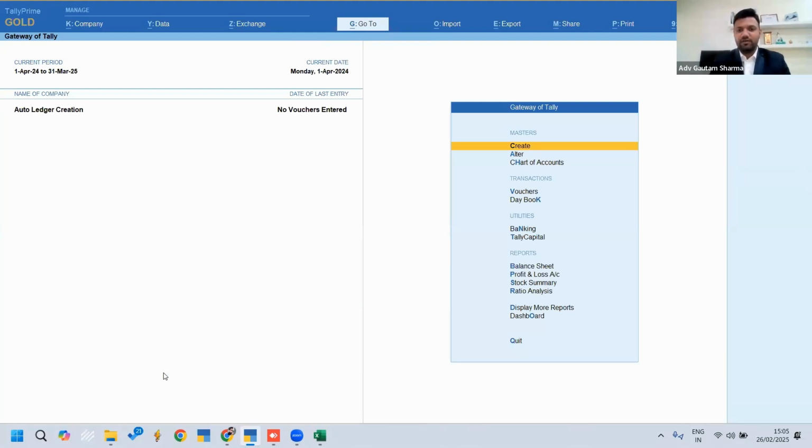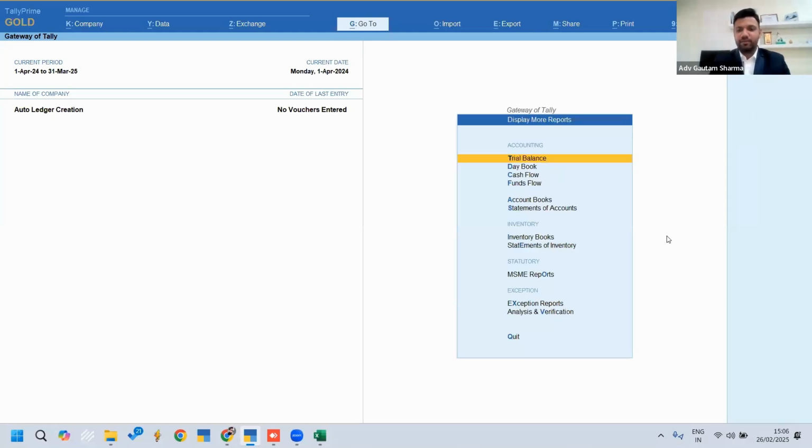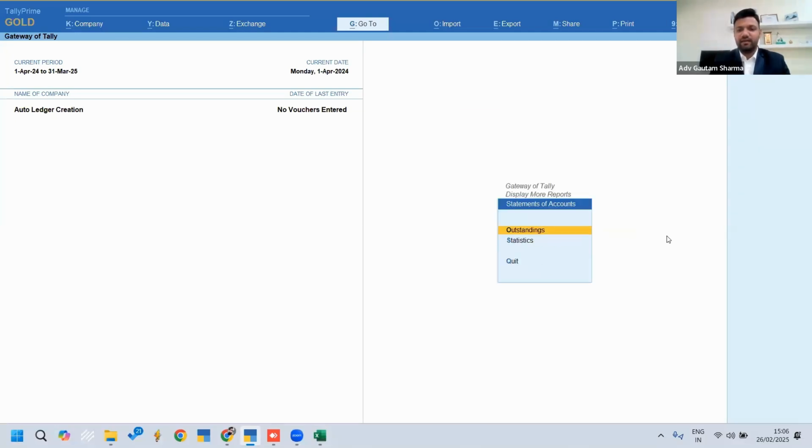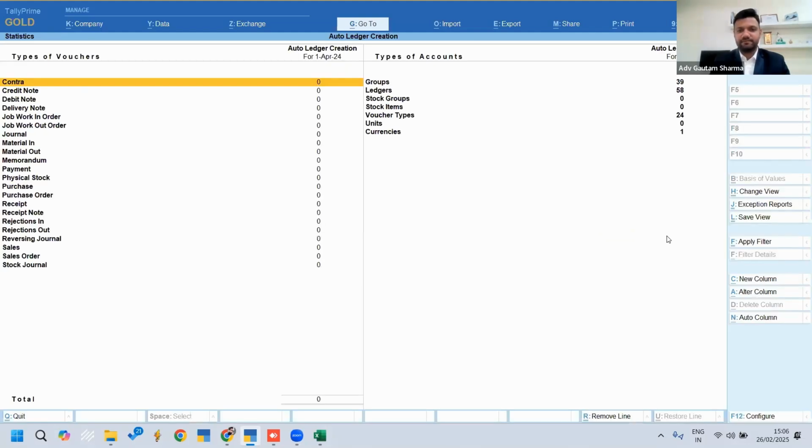In order to export the XML and re-import in a new company, I am going to show you the steps. First of all, from our Gateway of Tally, we have to go to Display More Reports. In Display More Reports, there is an option Statement of Accounts. We have to go there and then go to Statistics.